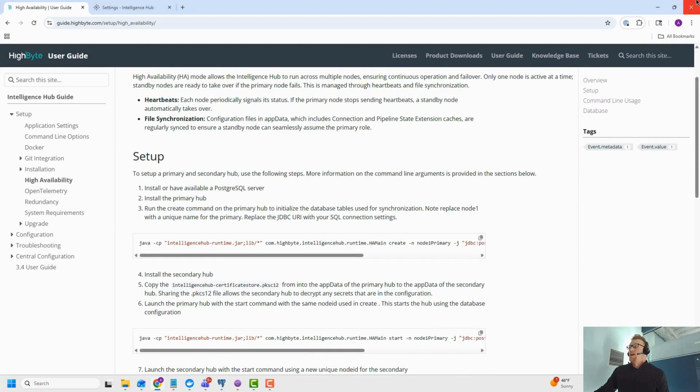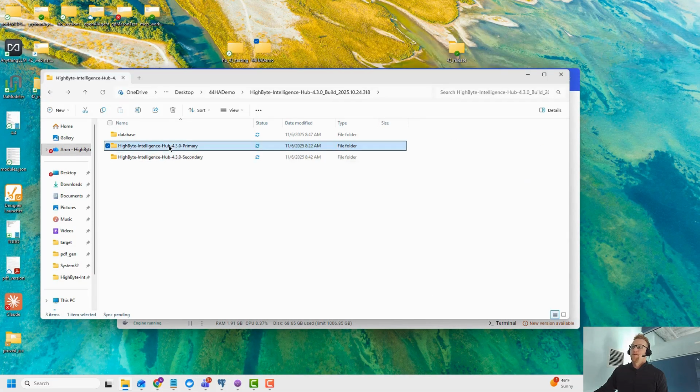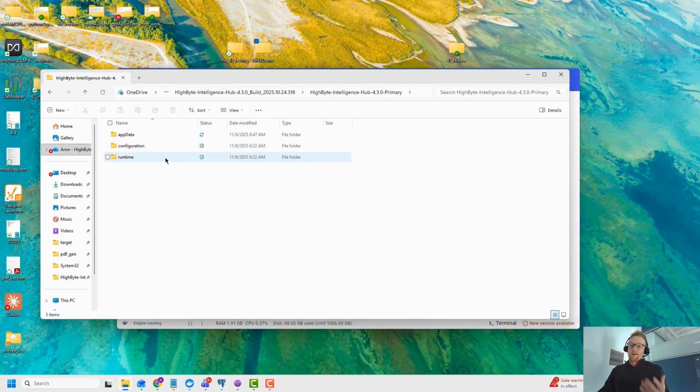All right, and then you need two instances of HighByte. So if we go into this directory where I'm going to do this demo, I've got my primary instance and my secondary. Now I've already got my primary configured, so I've set up a project, and we'll go look at that because it's going to be important when I demo the failover to see what it's doing. But assume that I've got some configuration in my primary, and it's not running right now, but it's in a state where I'm ready to synchronize this and actually go into production.